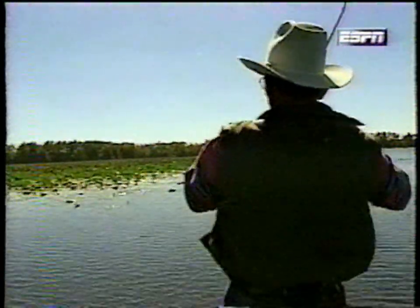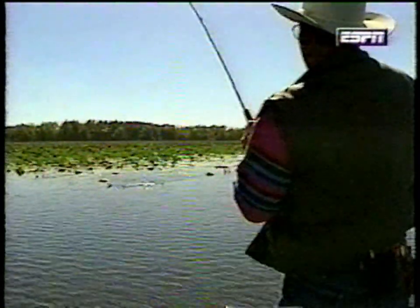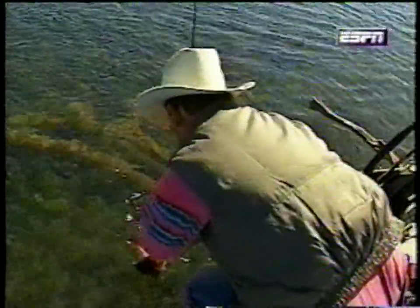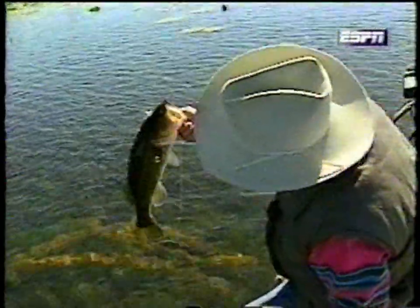Ooh, that's a nice one there. Came up and ate it right off of that lily pad. Come on, big boy. Get in here. Thing about it, you gotta watch, keep him from around that stump, over that lily pad right there. Yes, we got him coming. He's halfway home. Come here. I mean, woo! That one resembles a full-grown one right there. He's just about full grown.